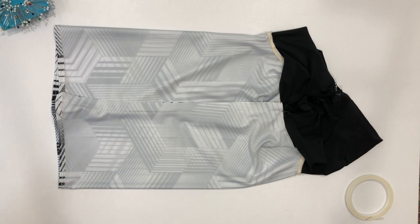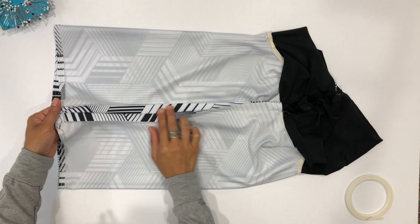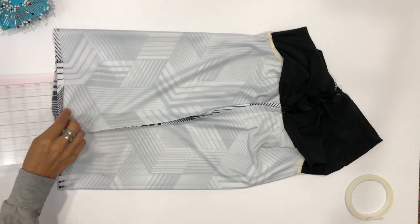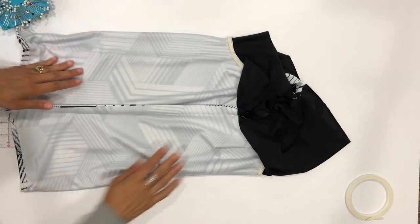Now we're going to use that big seam allowance that we just left in order to make the casing for our drawstrings. You can use an acrylic ruler like I am here, or even your ironing board to create a nice stable surface to work on.